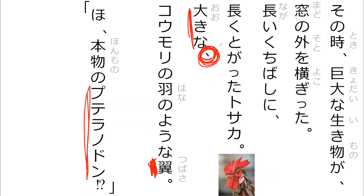They could have just said 大きい komori の花のような翼, and the meaning is basically the same. But if this didn't have a comma here, the meaning would change. If there was no comma here, what would this mean? Okina, so basically like big bat. So wings similar to a big bat. Yes, exactly. It wouldn't change the meaning that much, but theoretically, if there were big bats in the world, it'd be like talking about a specific komori that has very big wings.